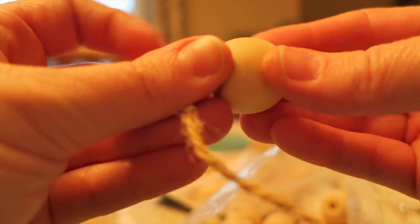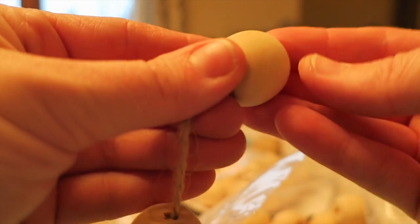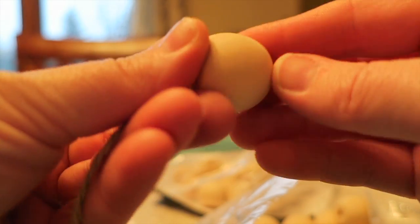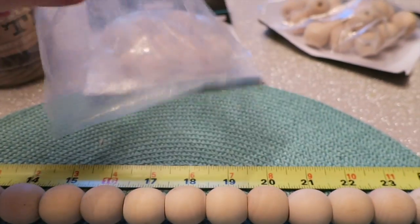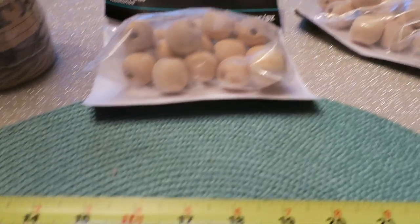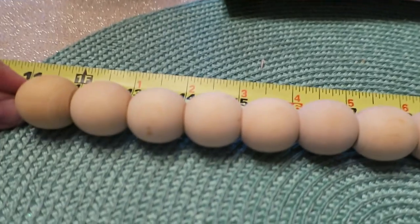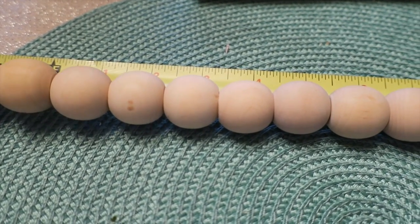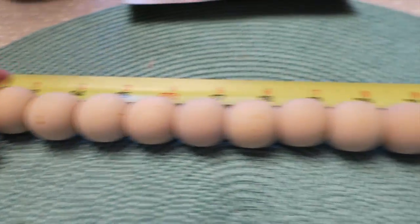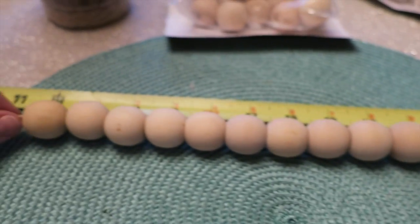I'm going to keep beading all the way down until I have the first bag on there, and then start on my second bag and see how long that makes my strand. And I've used up 1 bag of the beads, and this is 18 1-inch beads, and they were about $4 at Michael's, and I did use a 40% off coupon on one of them. I didn't know if it would equate to exactly 1 to 1 inch, and because I want a little bit of give, here's where it ends up as far as how long 1 bag is.